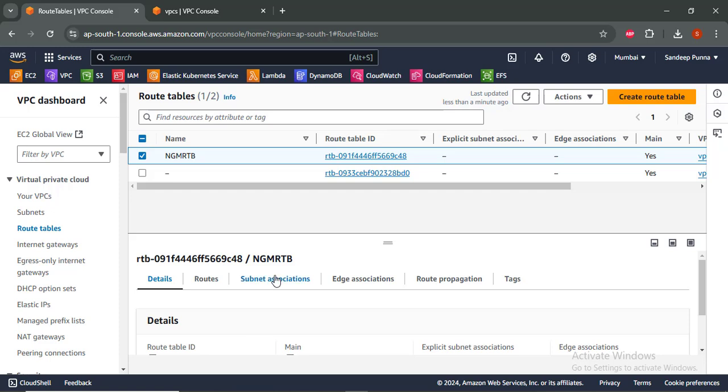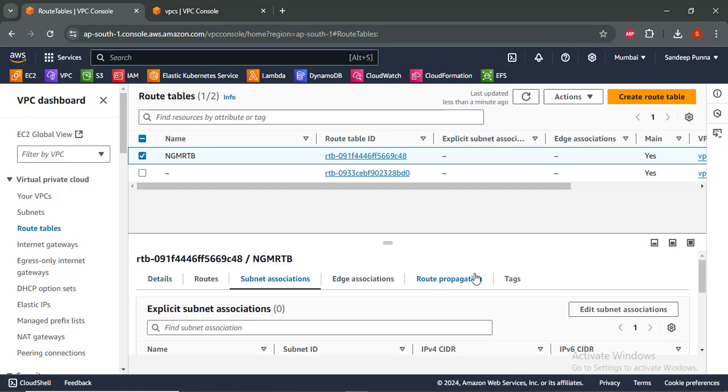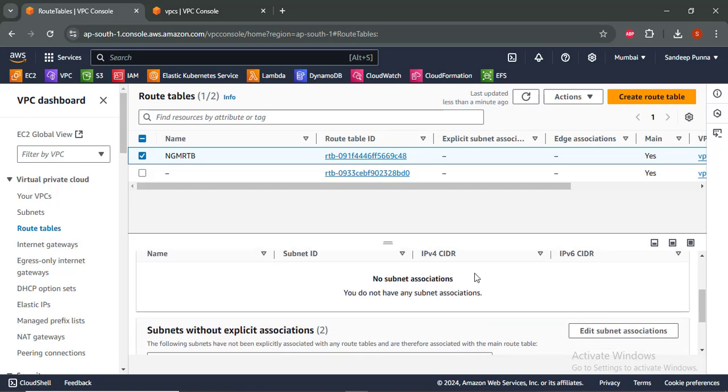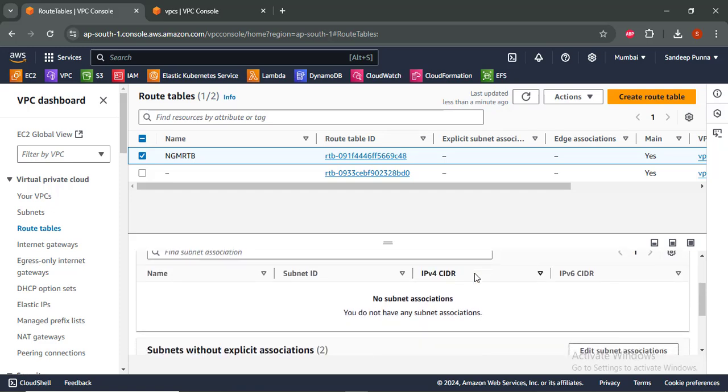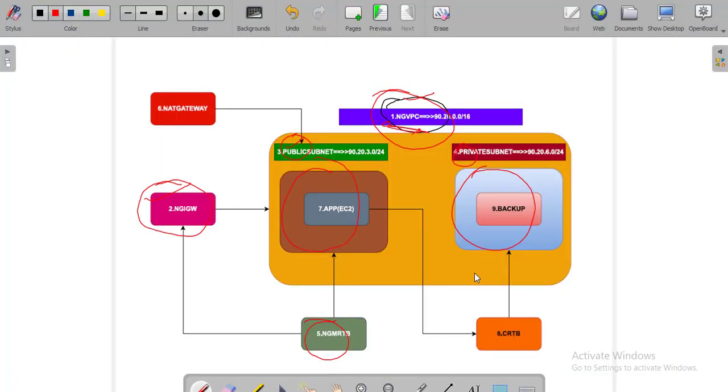Remember we need to associate it. Creation is done. Step 5, we need to attach it with our public subnet and also the internet gateway. Only the creation is done whenever we create our own VPC. The main routing table will be created, but make sure we attach it with our VPC, our public subnet, and our internet gateway.